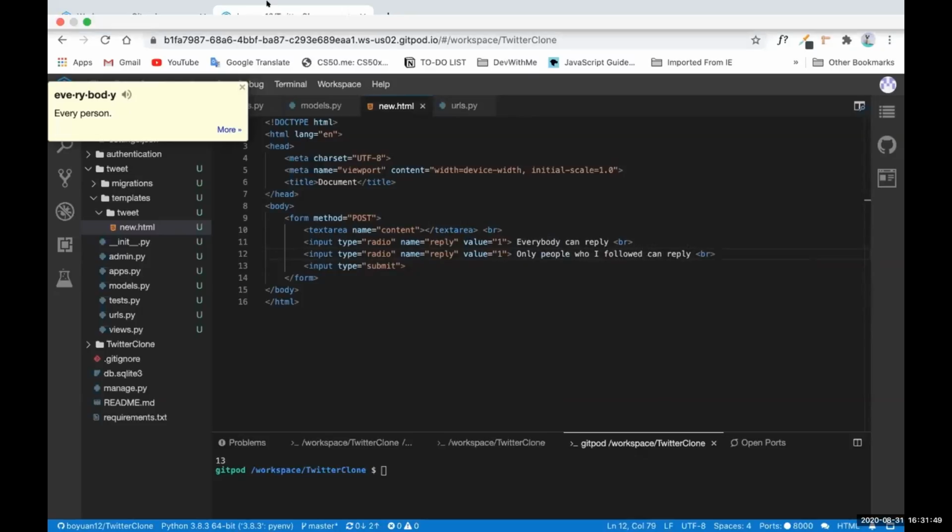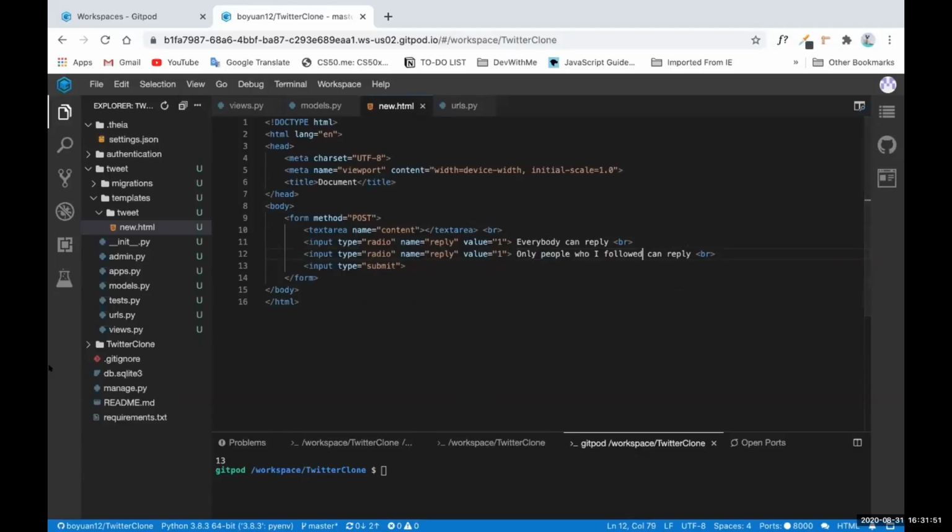All right, so these are the 2 reply statuses we're gonna implement. And then finally have a submit button. Does anybody have any question for now? No. All right, I'm still not done with this HTML file.